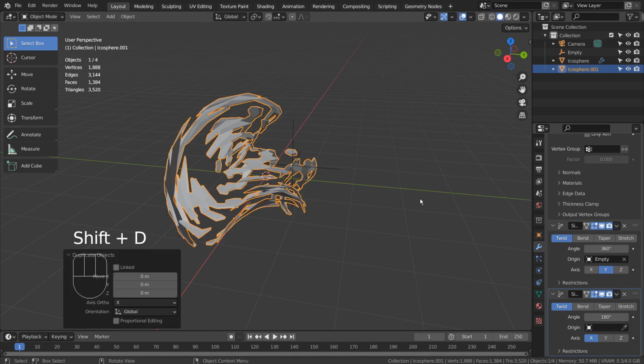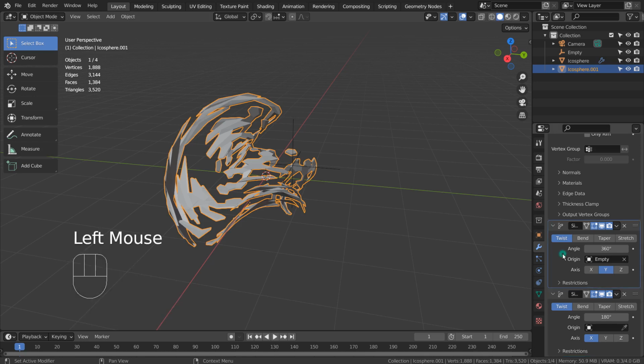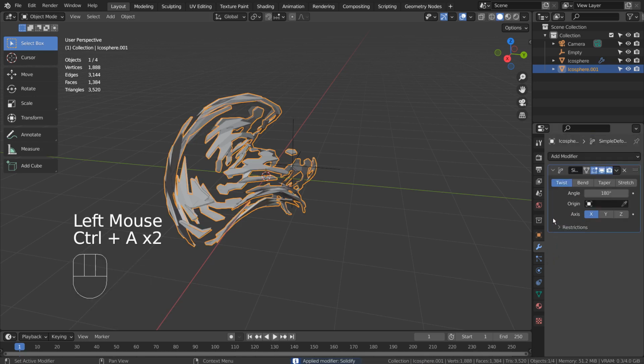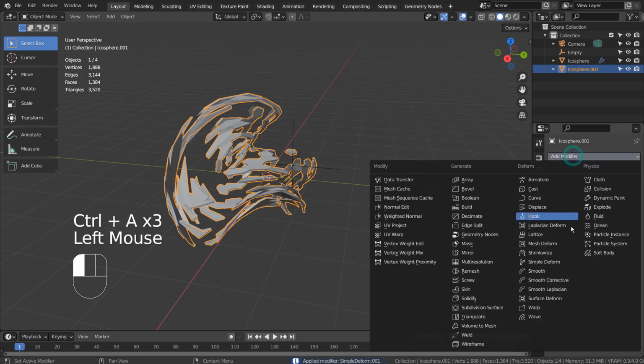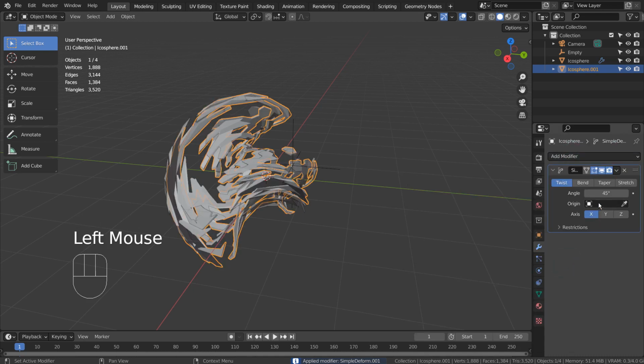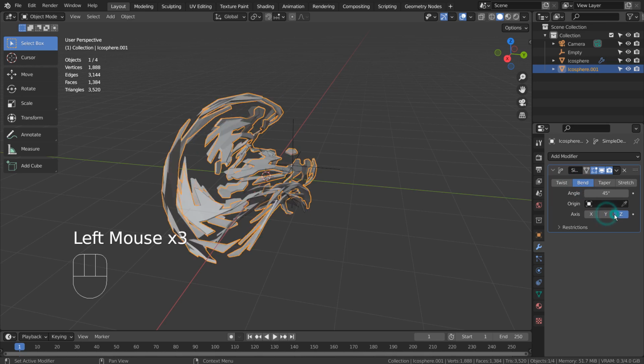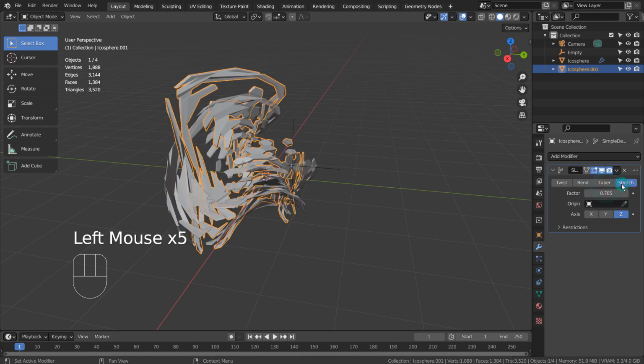I'll duplicate this mesh, apply all modifiers, and apply another simple deform modifier. The idea is to use the second mesh as a shell.